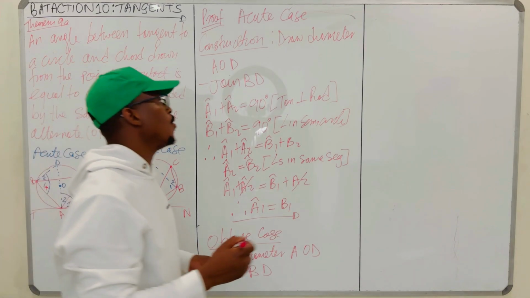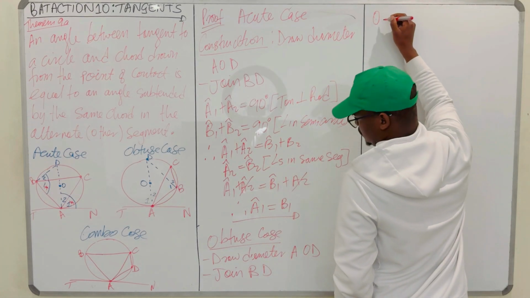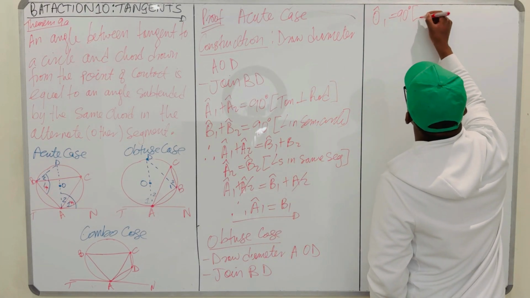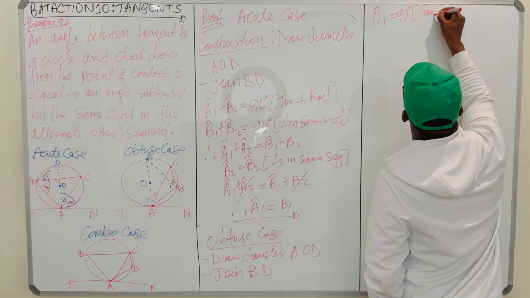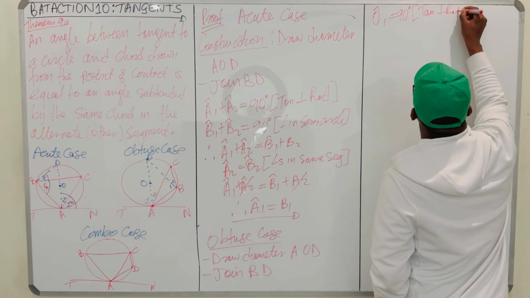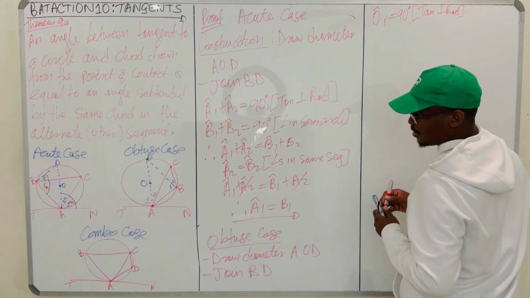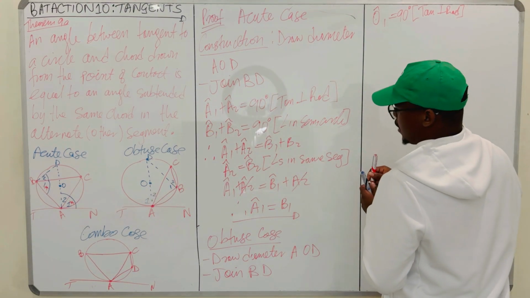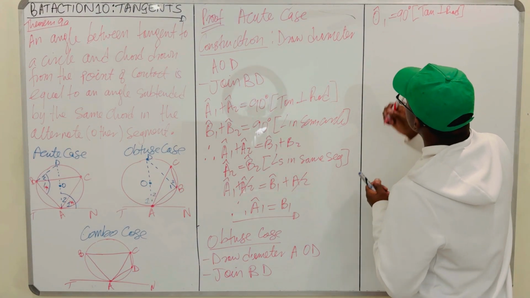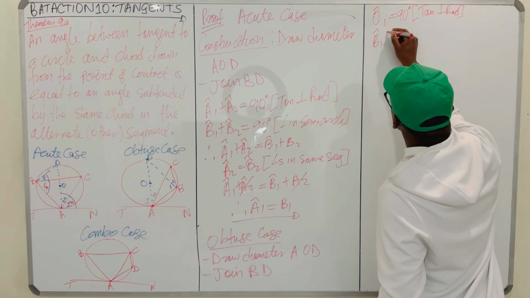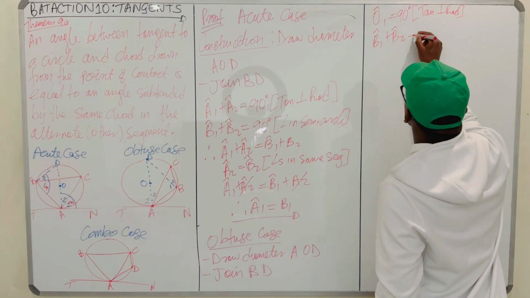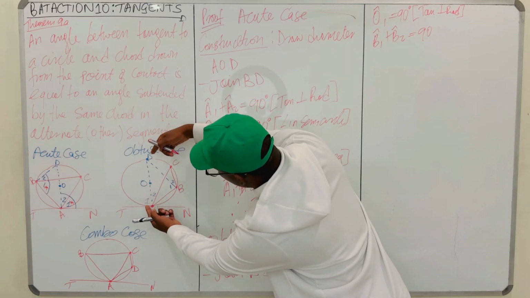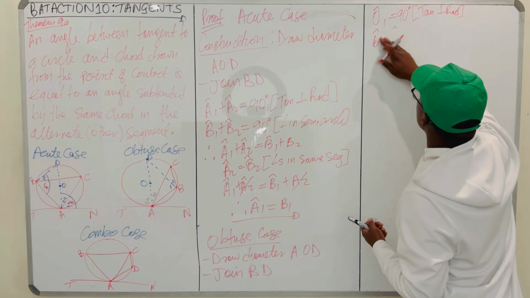So your angle O1 is 90 degrees, right? Yes. Why? Because a tangent is perpendicular to the radius. Are you with me? Yes. Because you see OA is a radius. Fine. What is B1 plus B2? It's 90 degrees as well, because this is a diameter. So, which one? Not B1, B2.